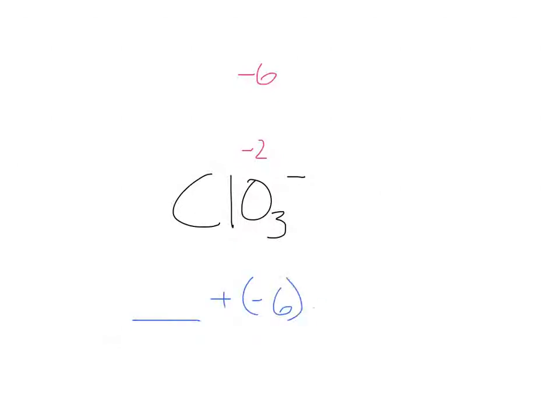However, not all molecules are neutral. So if we have chlorate, which is ClO3-, we would have to sum up its oxidation numbers, and it should equal -1 in the end. So let's try and do this together. Oxygen is always -2, and there's 3 of them, so that's a total of -6. And then chlorine, if we want to make this equal to -1, that means that chlorine's oxidation number plus -6 should equal the charge of the molecule, which is -1. So what number plus -6 would equal -1? It would be +5. So that means the oxidation number for this chlorine is +5.